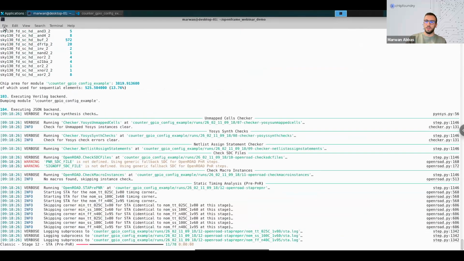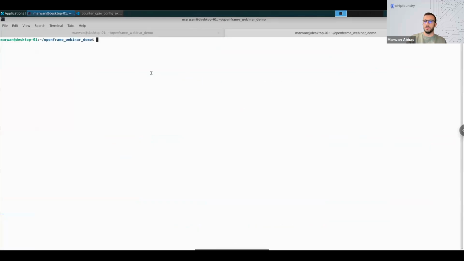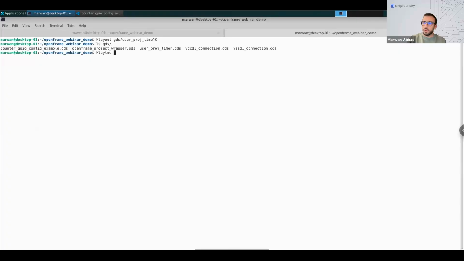We're not going to wait, because I ran this before and it takes a few minutes, so we can take a look at the final GDS that it created. Layout, GDS, OpenFrame.